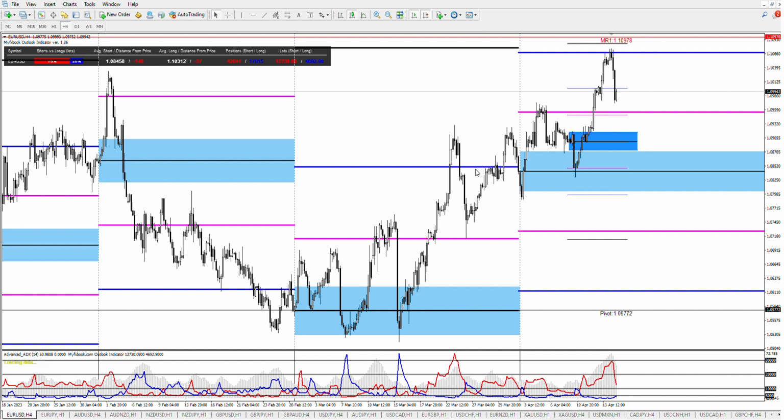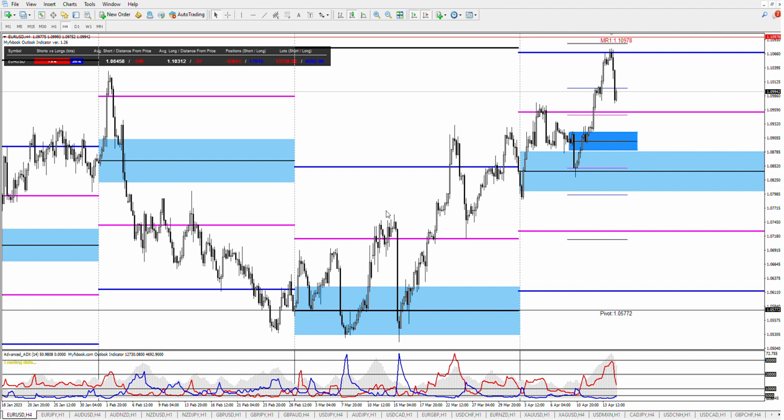What do you see here? You see Camarilla pivot points. If you watched my videos before, you can see how I trade Camarilla pivot points. I explained this in one of my first videos. You should watch it. It's very, very important to know how price reacts at certain Camarilla levels.